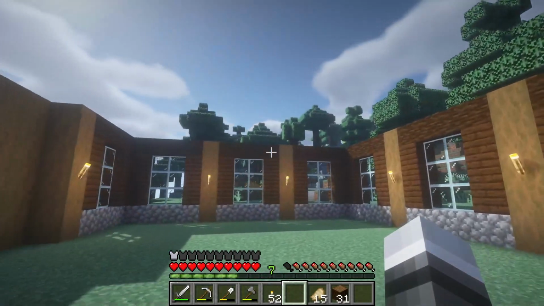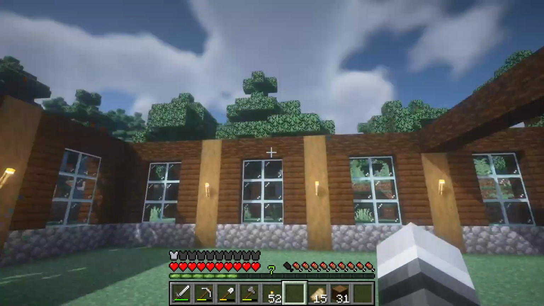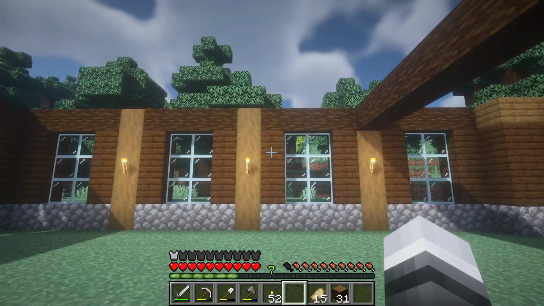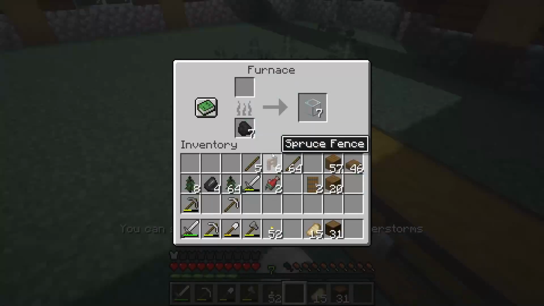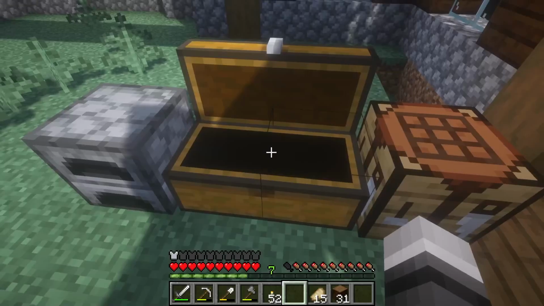I'm still debating on how I want to split up the rooms, at least for the downstairs, and where I want to put the stairs to go upstairs, because we are going to make this a two-story house here. But we'll figure that out in a bit. Make sure that I have a spawn point set. Glass. We do need to go on a mining trip because we do need coal.